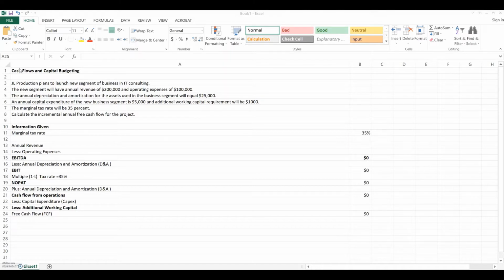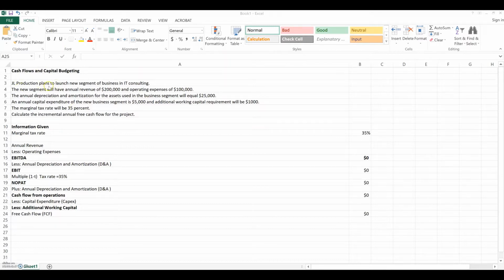Free cash flow is the cash a company produces through its operation less the cost of expenditure on assets. In other words, we can say that the free cash flow is the cash left over after a company pays for its operating expenses and capital expenditures, which is also called CapEx. So, let us discuss one numerical example and then we'll see how to compute the free cash flows. So, let me just share the example with you now.